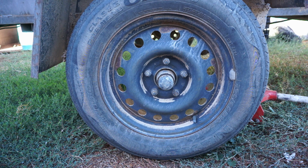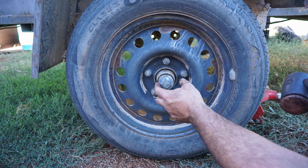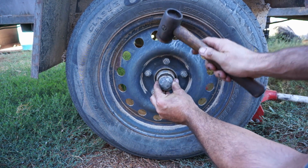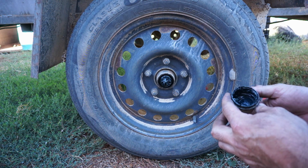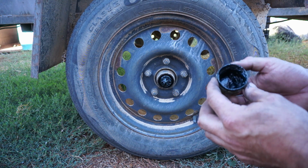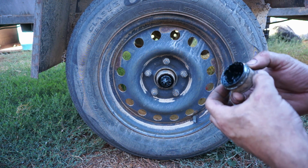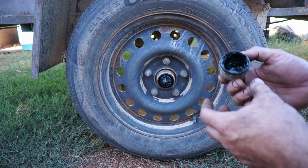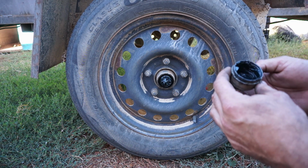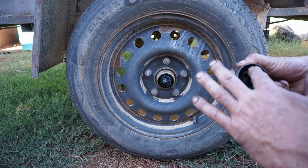So to start off, we just need to take the bearing cap off. This is the cap, and usually you have to take the wheel off to get the correct angle so you can tap it off, but this one sticks out a bit. So the first thing to check is that there's grease inside your cap, which there is. Sometimes whoever was at your wheel bearing last, if they didn't put enough grease in there, that cap will be dry. As the wheel spins, it throws all the grease out and away from the cap. And if there's nothing in there, you know there wasn't enough grease put in it, which is never a good thing. So if that was dry, the first step would obviously be to put grease in there, but it's got a bit in there.